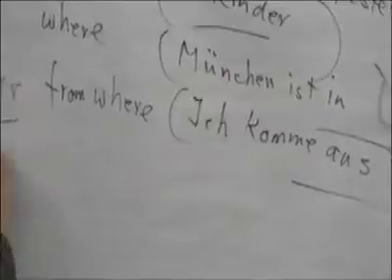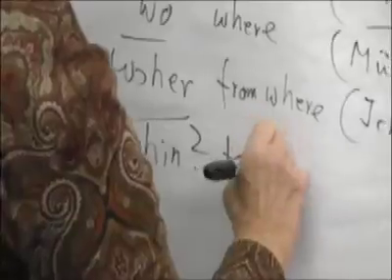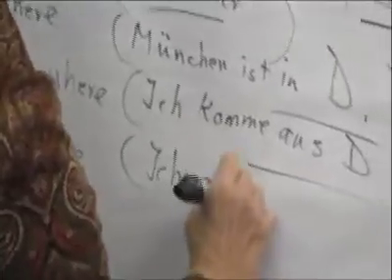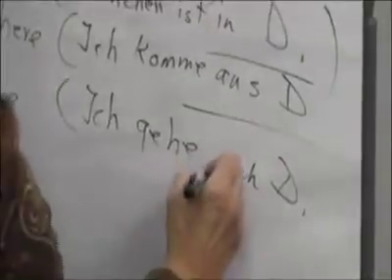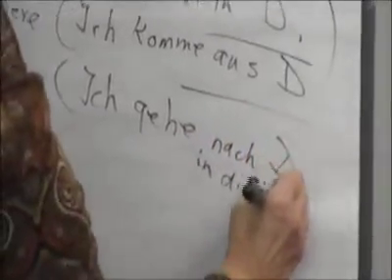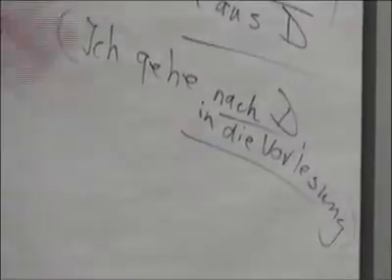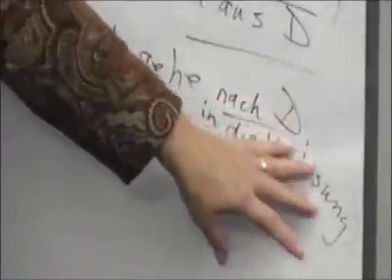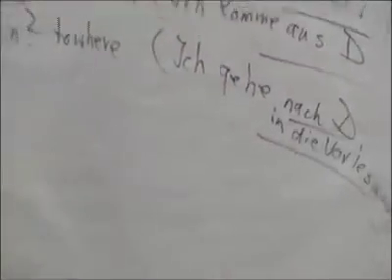And the other question word would be wohin, and that means to where. And that indicates that we are going somewhere, right? We would say, ich gehe nach Deutschland. I'm going to Germany. Oder ich gehe in die Vorlesung. Yeah? I'm going to the lesson, the lecture. So nach Deutschland oder in die Vorlesung, there is a motion involved, a process of going somewhere. So whenever we have a destination, then we use wohin. Wohin gehst du? Ich gehe nach Deutschland. Ich gehe in die Vorlesung.